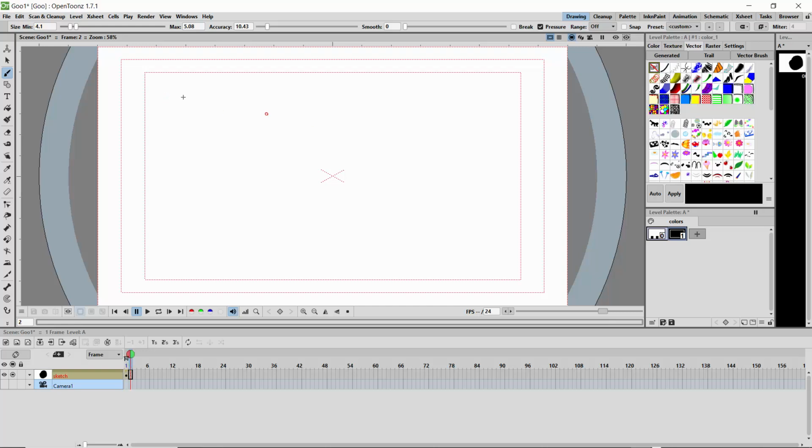So I'll hit next. Now it disappears, and by hitting next I just clicked the arrow keys. The left arrow key and right arrow key will move between the frames, and we can see we're moving between our frames right here. I can drag this and make our frames much more visible, and what we want to do is turn on onion skin.